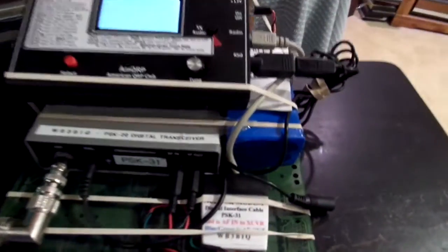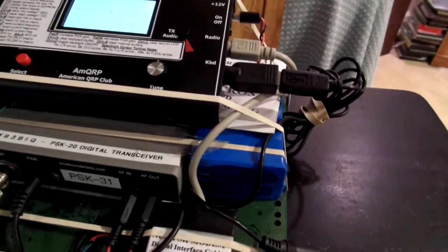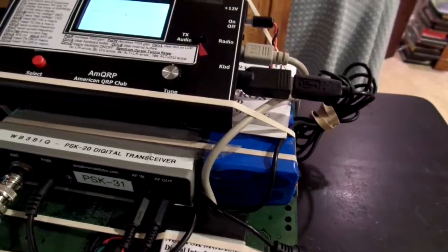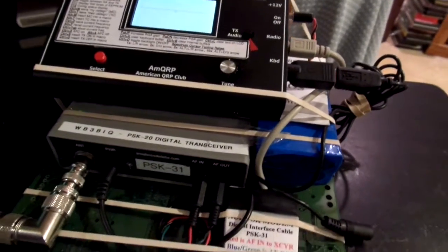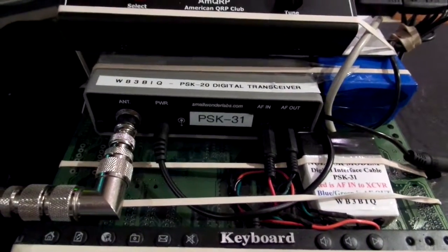The system is powered by using the Chinese 12.4 volt batteries. I have two of them on here. The first one powers the transceiver. It's the PSK-20 from Small Wonder Labs.